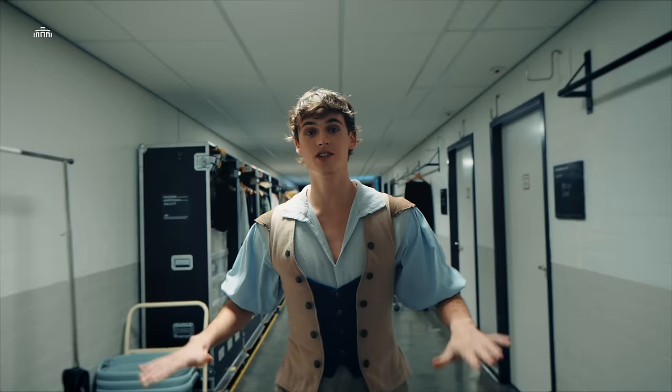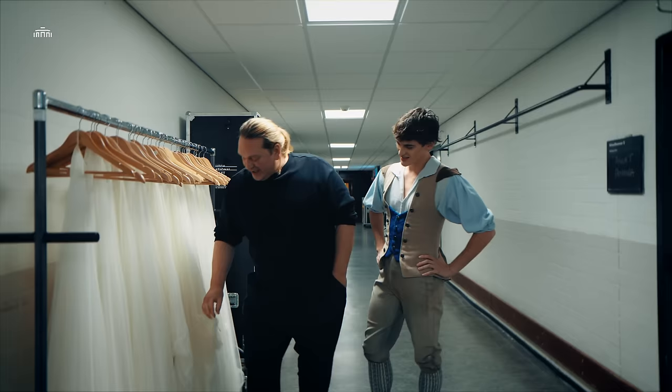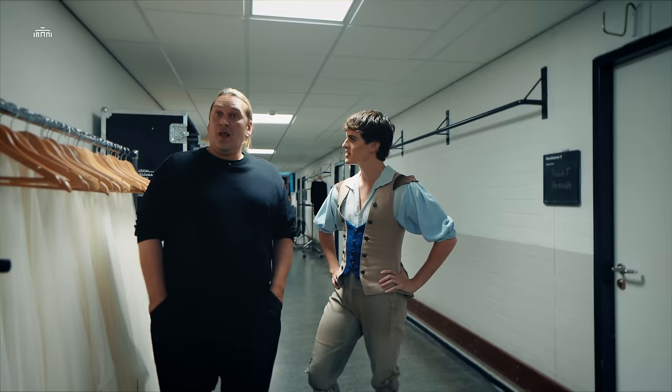So everybody's getting ready to start the performance now. The tension's rising. And I'm going to introduce you to our lovely wardrobe master, Andre. Oh, hey, Conor. Hey, what are you doing? You're with the veils here. I'm just making sure that all of the pins are ready for the girls to come and put them on and just go on stage. Could you show us some of those famous Willis costumes? Sure, let's walk this way.